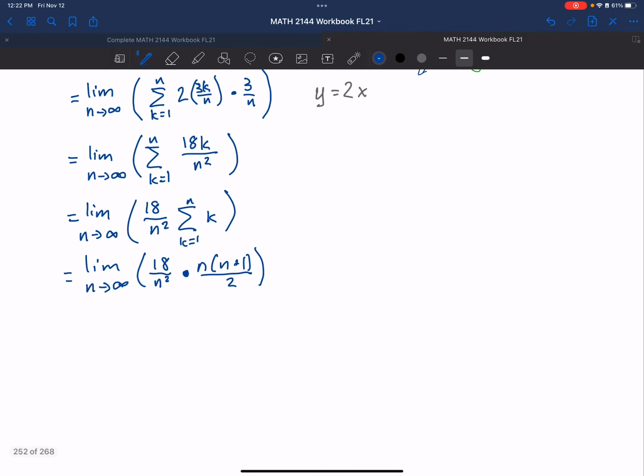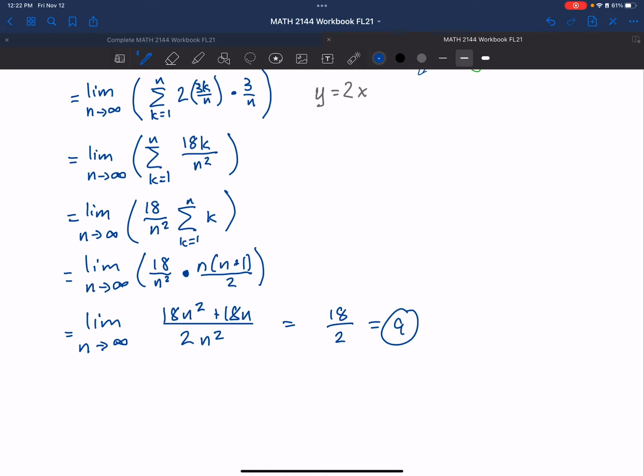So we have a formula, thanks to an 8-year-old Gauss apparently, for that right there. And sometimes you just got to find the right way of looking at things. And that seems to be where that formula came from. But once you're here, we're pretty much done. However you want to simplify this, you may choose to do some simplification first. But ultimately, what we end up with here is 18n squared plus 18n divided by 2n squared. So when you take the limit, because we have matching degrees in the numerator and the denominator, it is 18 over 2, or 9, which is what we expected based off our geometric knowledge.